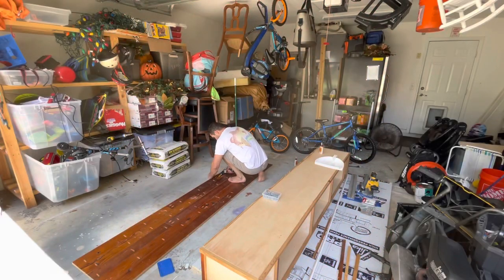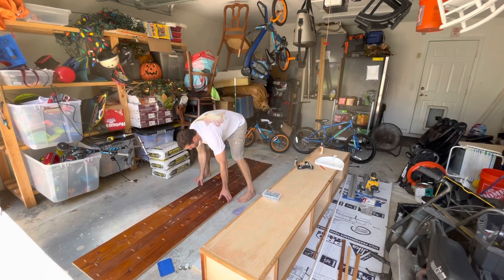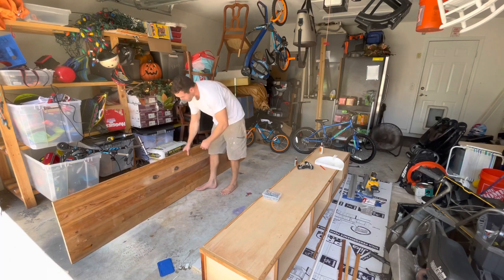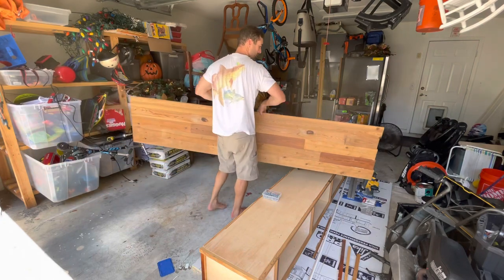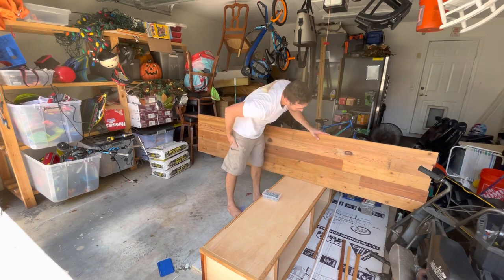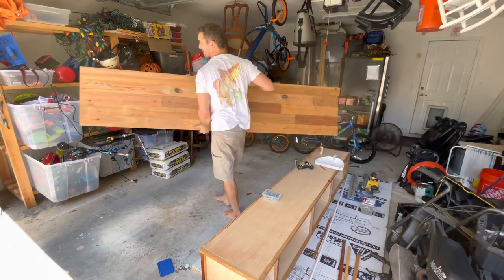So this pine is some pine we ripped out of the walls in a house that we were renovating. Probably 80 to 100 years old. Pretty cool stuff. I wanted to try and reuse it in a piece of furniture that's going to be going in that house. I thought it'd be pretty neat to have something made out of that. Plus, the cost of lumber, it saved me a ton of money doing it that way. Had to use a ton of pocket holes and glue, but I think it turned out pretty good.